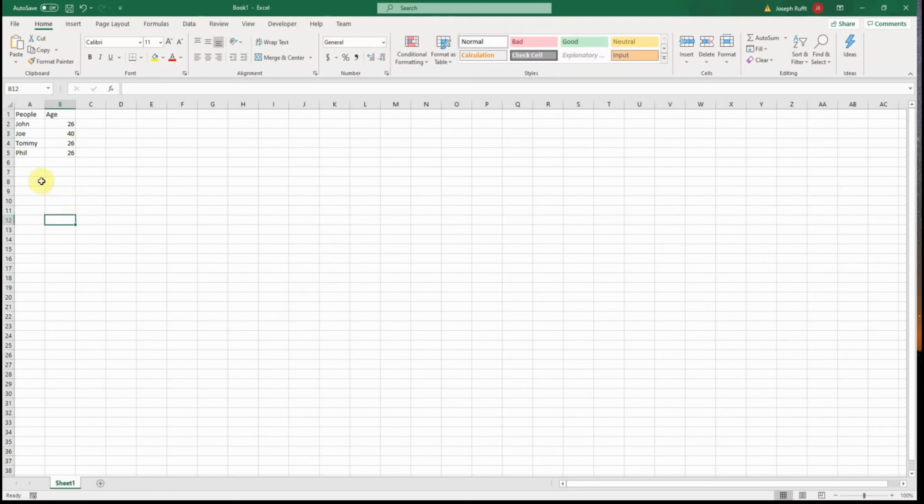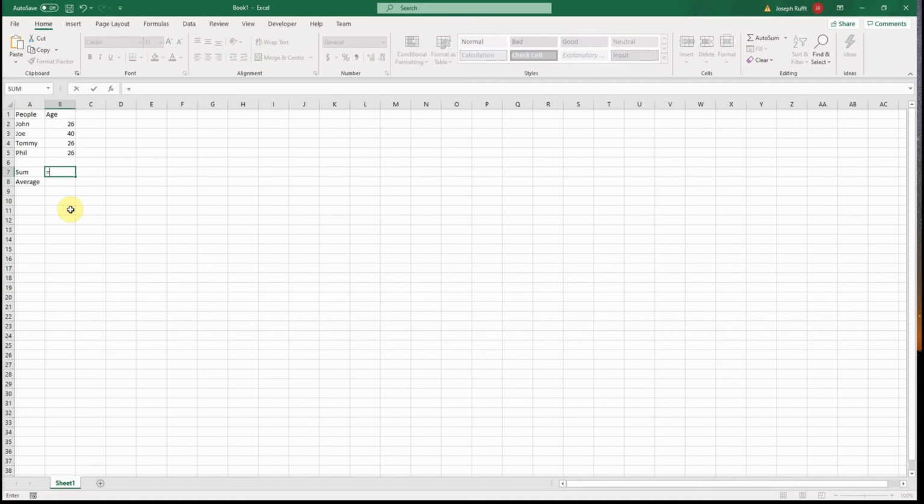Now, we want to go ahead and come up with a sum and an average of the people's ages. So, for a sum, we enter a sum formula. To start all formulas in Excel, you start with the equals operator.